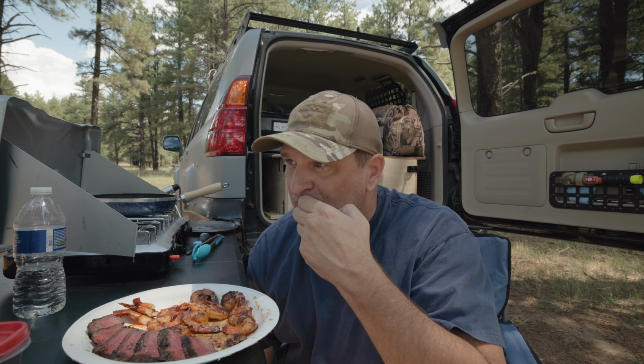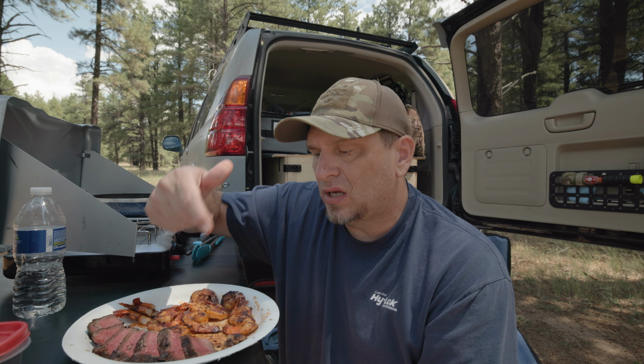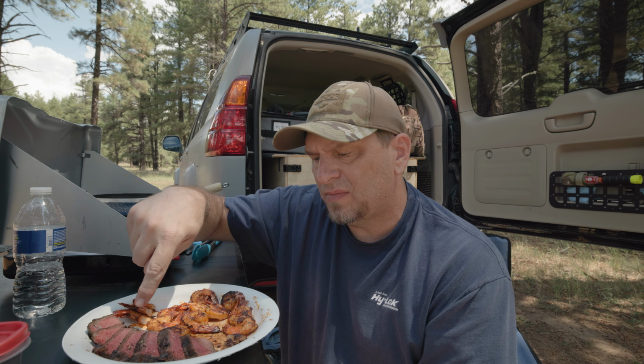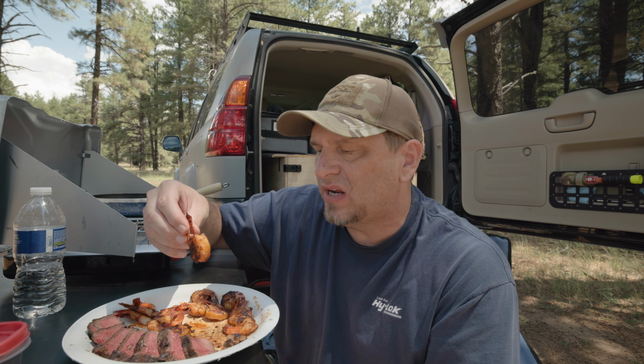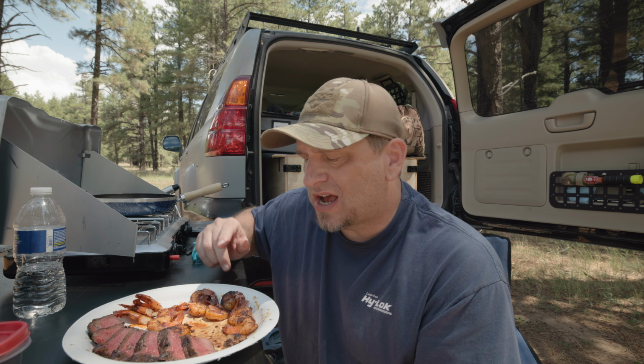And this is top sirloin, $7. It looked good. I mean, it didn't look much different than the other one. Price was the same, so I got that. But there does seem to be a bit of a difference as far as the other one. When I cook it the same consistency, color, and all that, the other is super tender. Like I can bite through it. You don't need to cut. This one's just a little bit more to get through, but it's still very tender for what it is. There's not a ton of fat in there, so how you cook it is how tender it stays.